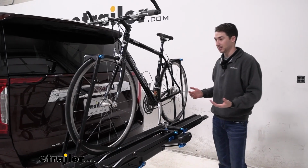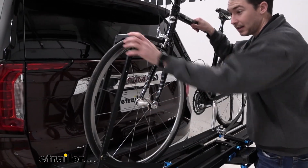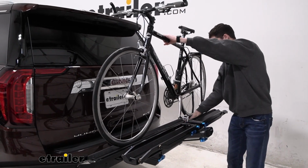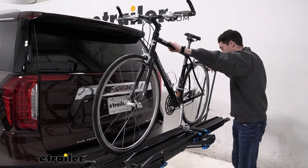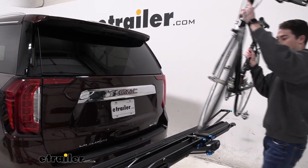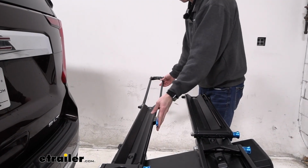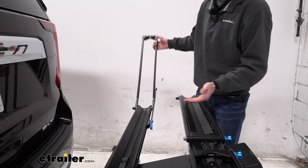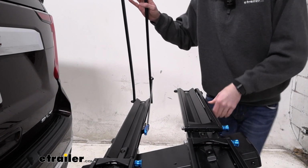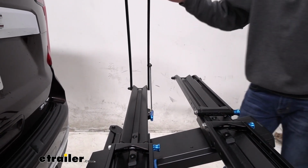To get our bike removed is really straightforward. So just holding on to the bike, we'll release these and we can slide each of the arms down. Again, I love RockyMounts for the ability to understand where those points are because they will be color coordinated. And the hoops go down quite a bit, so clearance is not an issue to get the bike up and away. Putting these back down, if I snap this into place, you can hear that ratcheting system that makes those micro adjustments to hold on to your tires. And you can see the trays themselves, capable of supporting a wheelbase of up to 55 inches.